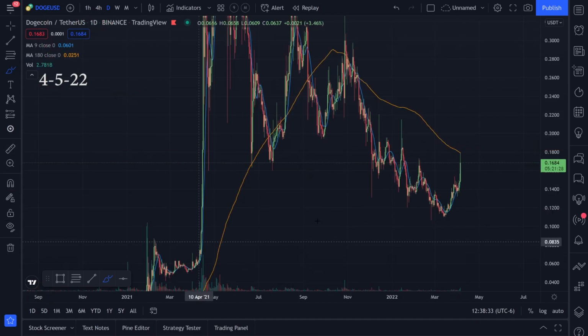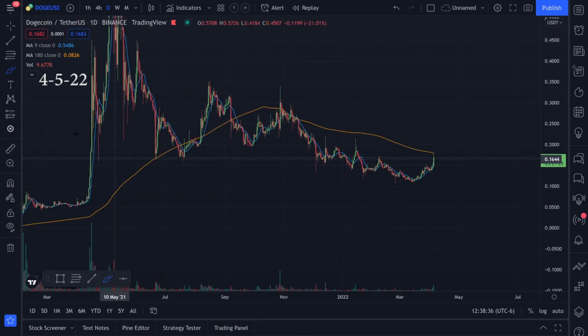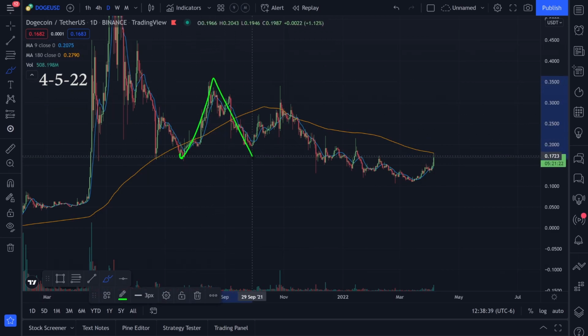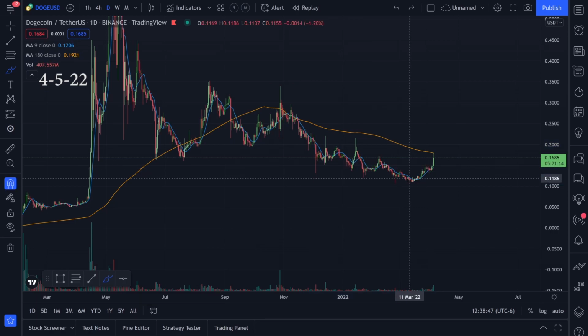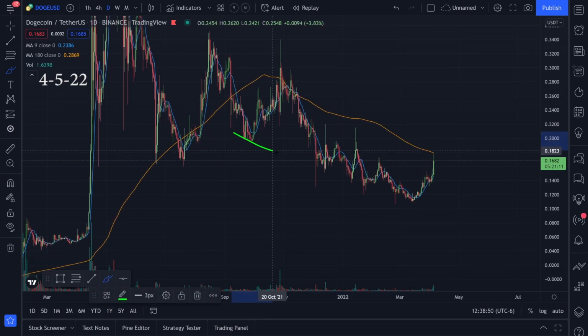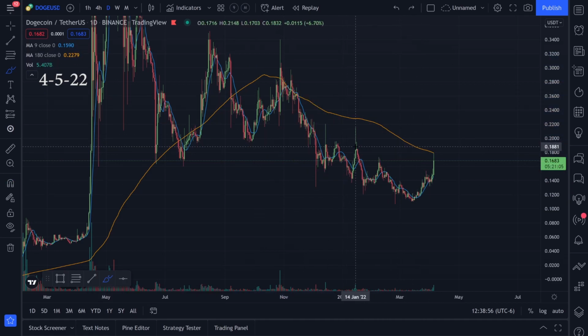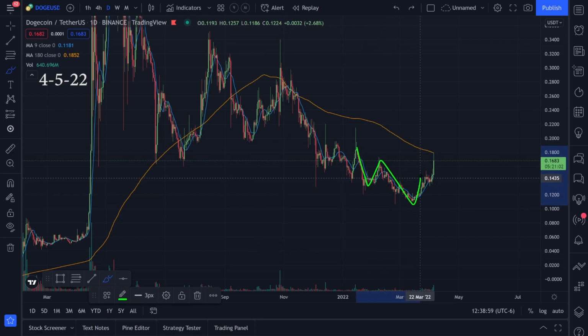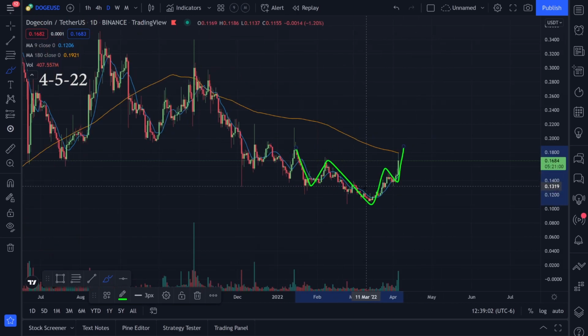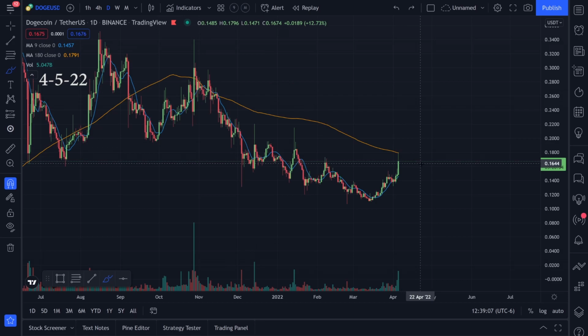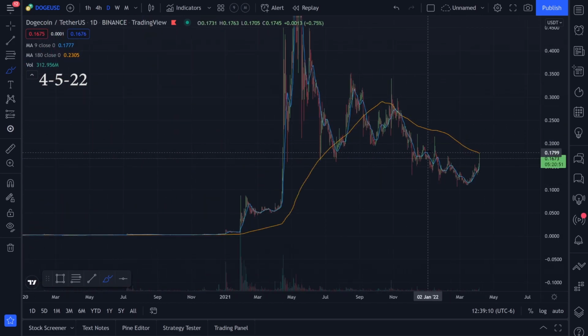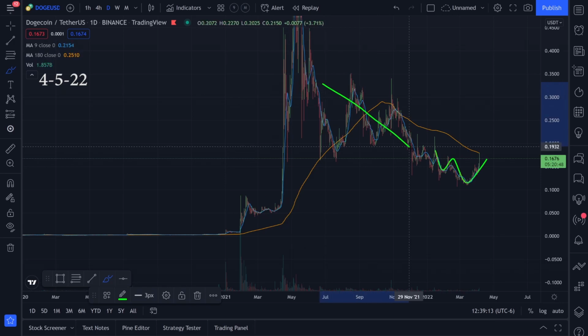If we go ahead and delete everything and kind of take a bigger look at this chart, we have low, high, low, high, low, high. Actually, it's kind of like low, high, low, high, low, high, low, high. Basically, what I'm thinking is we're getting lower lows and lower highs. But right here, it looks like we have a high, low, high, low, high, low, high. Right here, we're getting higher lows and higher highs. So basically, I'm wondering if we will be able to reverse out of this bear trend that we've been in for a long time now.